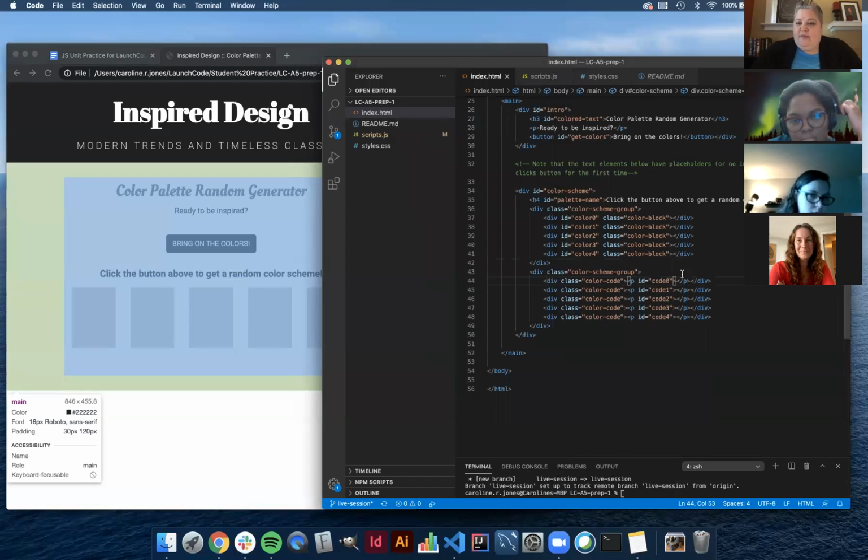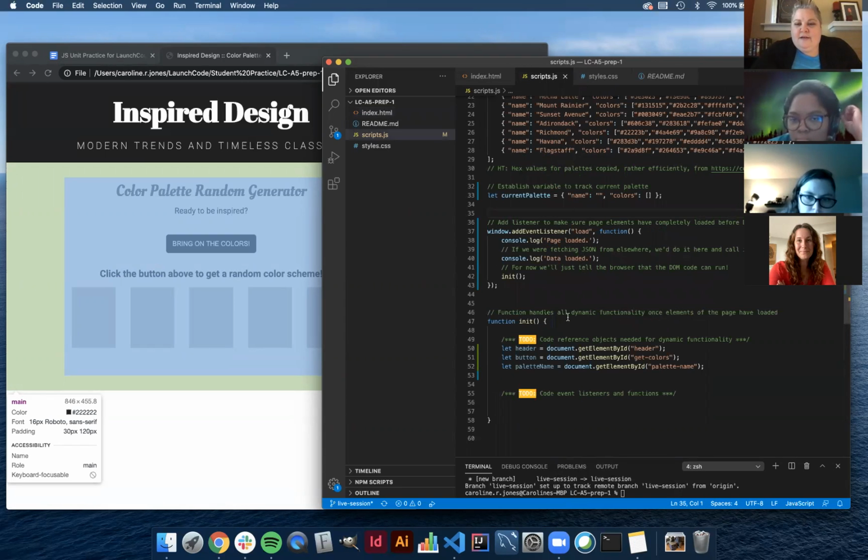The next thing you may be thinking is, why do we have to do everything 5 times? Color 0, color 1, color 2. Well, JavaScript's a beautiful, beautiful thing, and there's actually a way to make use of that. So we are going to set up a couple of empty arrays.